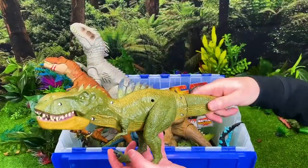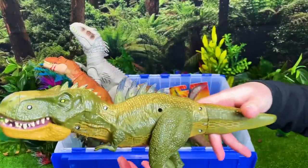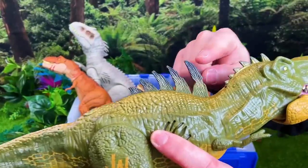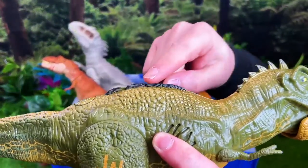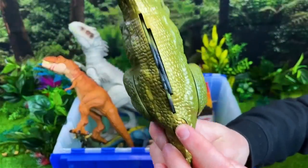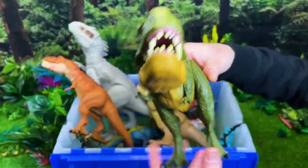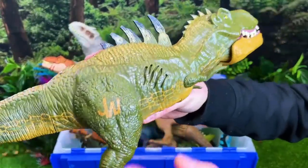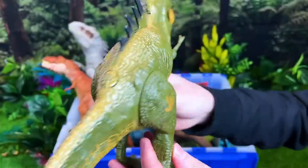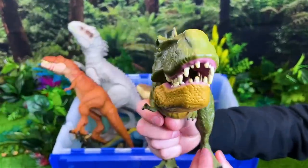All right, here we've got a hybrid Tyrannosaurus Rex. This one definitely looks different than a normal T-Rex because of those giant spikes on its back right there. Look at that. And you can actually close them and hide them. And then you press this button and bam, there go the spikes. That is super cool. And I love the coloring on this too. Look at that green and then it goes into the yellow on the bottom. This is a super cool hybrid Tyrannosaurus Rex.